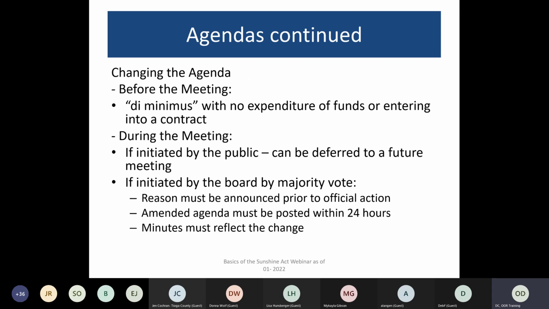All right, so what about the timeline? This confuses a lot of people, but it's really not that hard to understand. It's just one of those laws that's written maybe a little more vague than what we'd like to see. But you go through it and it does make sense. First off, prior to 24 hours before the meeting, it's fair game. You can change the agenda as you see fit. But now we've approached the 24-hour threshold. We're in that window, 24 hours before the actual meeting. You can only change the agenda for what we would call de minimis items, where number one, there's no expenditure of funds that are going to take place, and you're not entering into any contract. So minimal changes to the agenda.